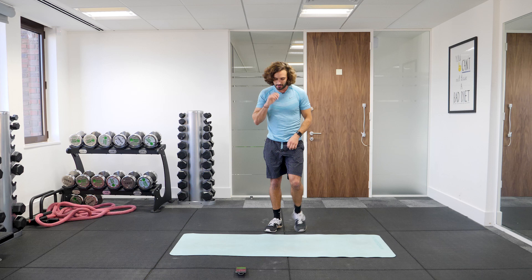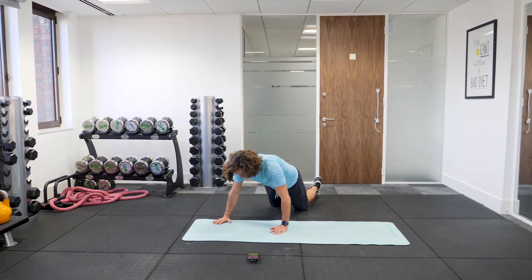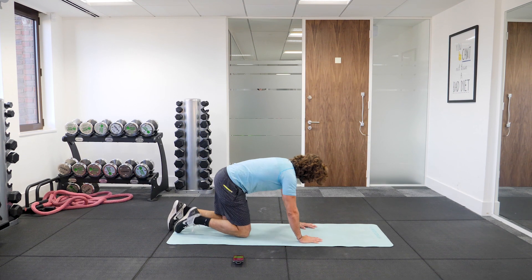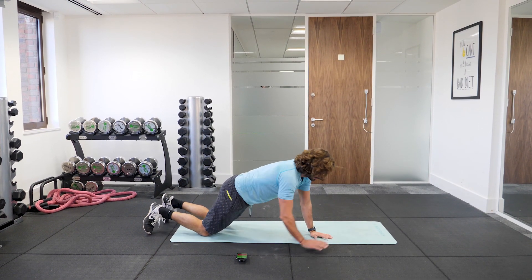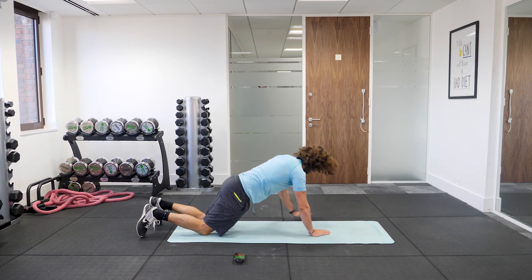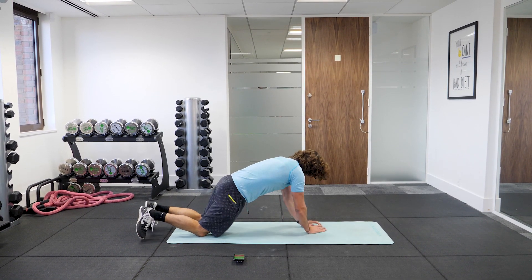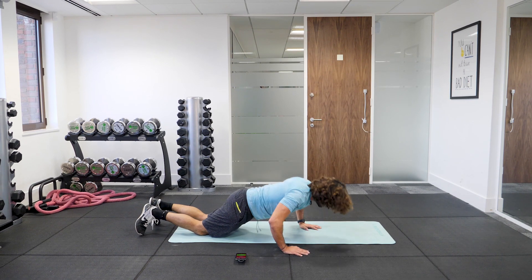Down we go — push-ups again. So remember, we go hands on the floor, we push and come along a little bit to the right side and then out to the left, side by side, alternating for 30 seconds. We're going again in 10, so get ready. You can obviously do full press-ups if you want, but this is an easier one. Down, across, good. Moving those hands from left out to the right. Really keep concentrating on keeping your abs engaged. Squeeze your abs, squeeze your tummy, don't let it go soft. Brace your core. Final one — and relax.